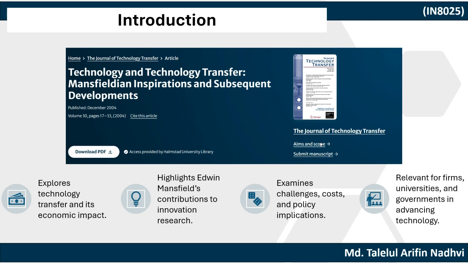It comes from the Journal of Technology Transfer. In this paper, David Teece has explored the impact of technology transfer and its economic impact. And he actually worked on his superior's works, Edwin Mansfield's. We will later in the slides discuss who Edwin Mansfield is in detail. David Teece examines challenges, cost, and policy implications on the basis of technology transfer and its economic impact in business and universities, government, and the firms that practice technology transfer.